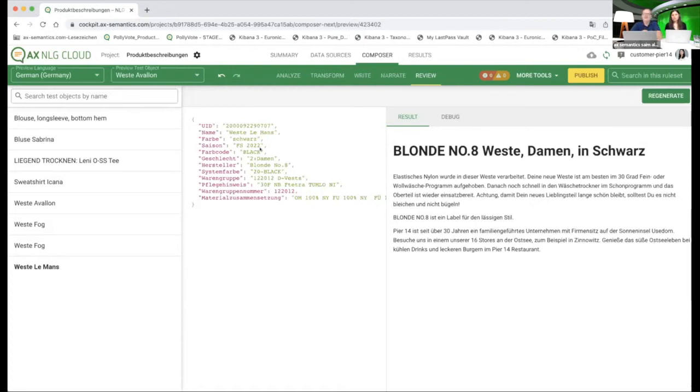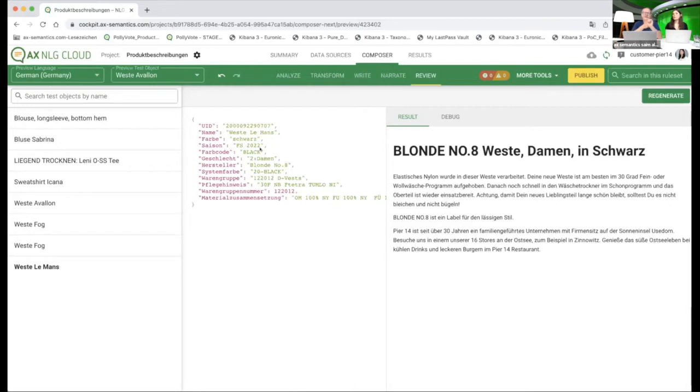And the background, why we need so little data, is the following. At Pier 14, there aren't that many employees who enter product data and maintain them. And the manufacturers don't like to send such a lot of data. And this is why we had the concept to use little data, but to produce comprehensive text. And we did that at 4 levels. A, we take the little data we have. This is what we need to generate the text at all.